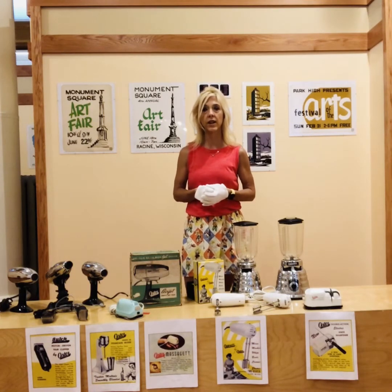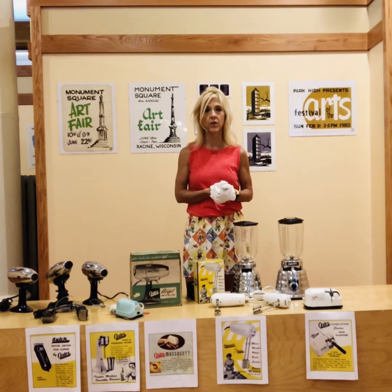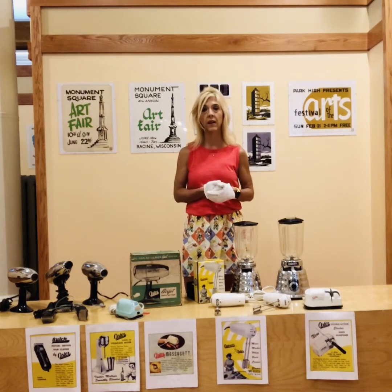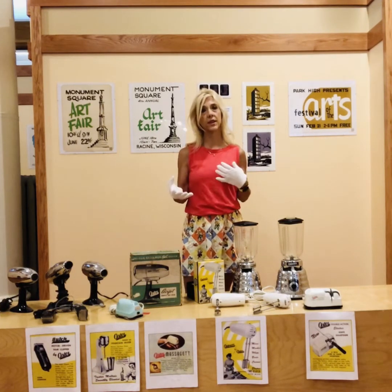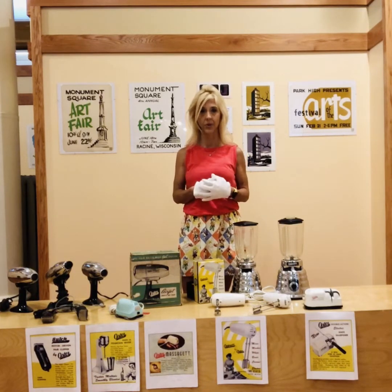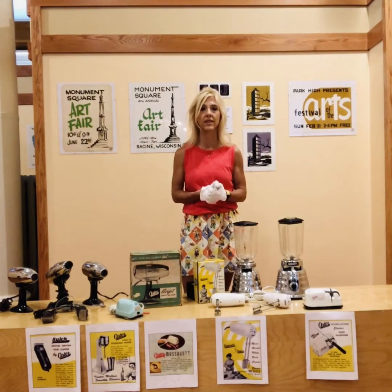He went on to develop a 7,500 RPM motor for use in things like drink mixers and eventually a portable vacuum cleaner. The first vacuum cleaners were very heavy, they were very difficult to move, and so yes, they would work to remove dust, but you wouldn't want to have to drag it around your house. So Chester Beach is credited with making things lighter and faster and more efficient.